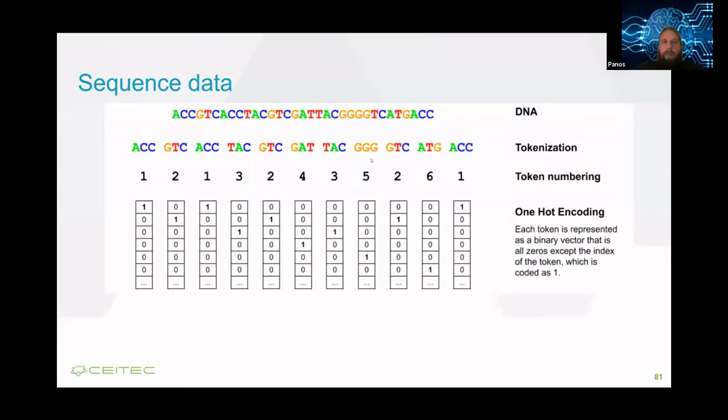All right, so let's change the topic a little bit. Let's go back to the data and deep learning stuff and away from JavaScript. We'll go through some sequence data classification today. So let's remind ourselves how we represent sequence data in a computer and in deep learning models. Let's take an example of a DNA sequence. We have a couple of bases, right?